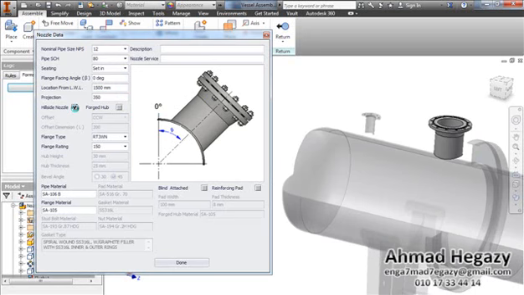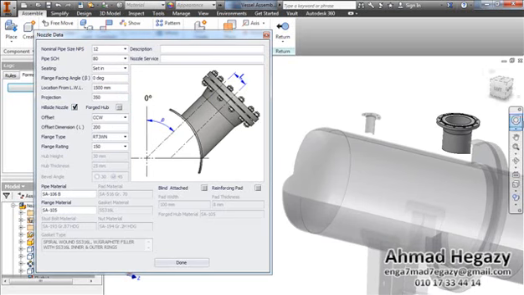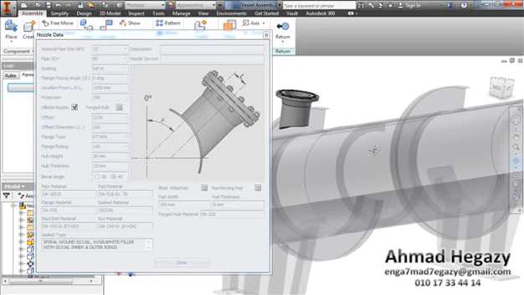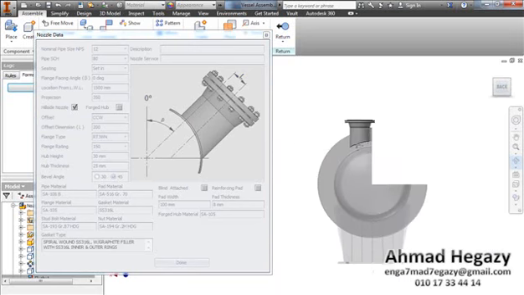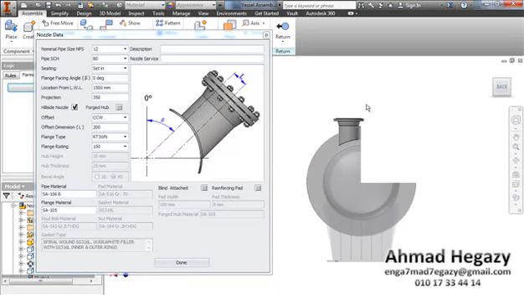We will make it a helicide nozzle. In this case, you can see that 0 angle here, and the offset of this nozzle will be clockwise in that direction, and the orientation of flange face, we will make it 90 degree, like that.